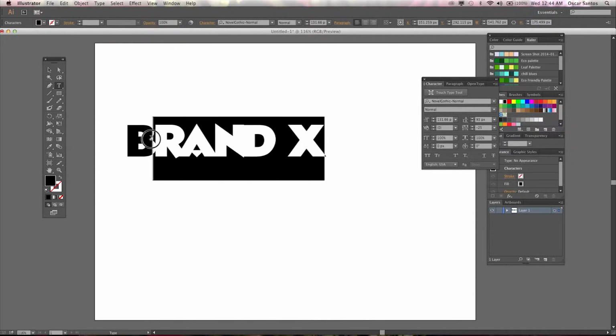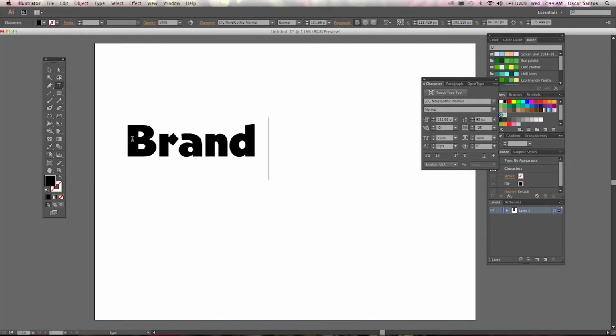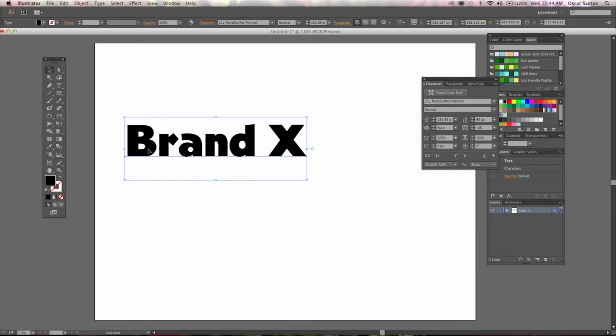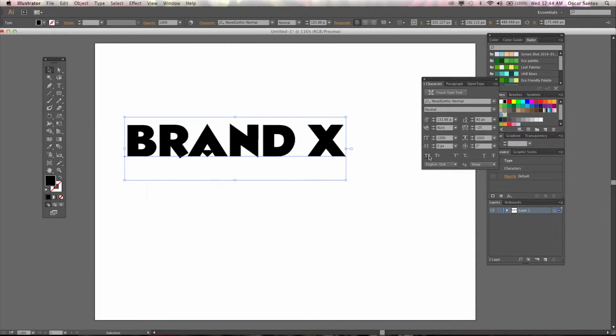Sometimes when you're typing stuff out, I'm actually just going to change it now to lowercase letters so I can show you something else. Sometimes when you're working on a logo, you're thinking, is this supposed to be uppercase? Should they all be caps? What do I do? The type window, this character window, still has some other choices for us here that are kind of useful. This little button here that does all caps, if you click on that, it'll turn all your type into caps, which is a good thing while you're thinking and kind of rough drafting.